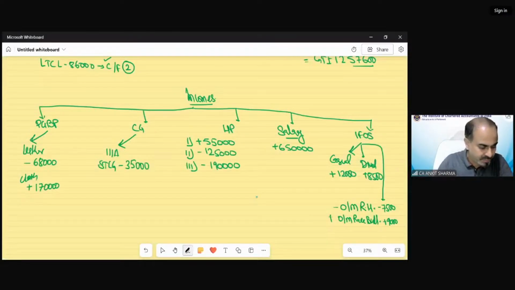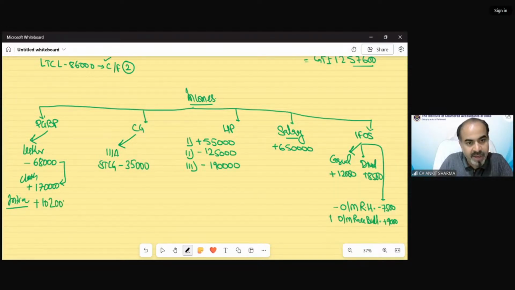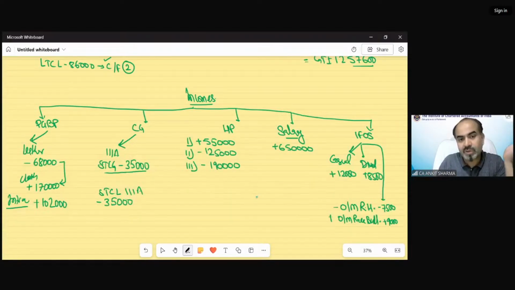Now you will see the leather business loss can be set off out of this income. There is no issue. We can set it off easily. So for the remaining, we go for intra-head first. Under intra-head, there would be business income of 1,02,000 remaining. The short-term capital loss is 35,000, and there is no income under that capital gain. So after intra-head, there would remain 35,000 short-term capital loss under section 111A. And we know that capital gain losses cannot be set off against any other head of income. So in that situation, this is going to be carried forward automatically. This is carry forward 1.